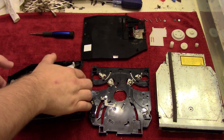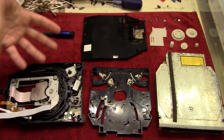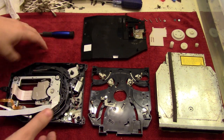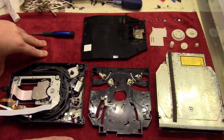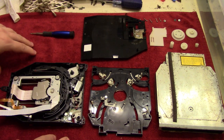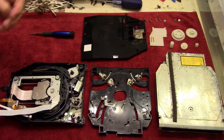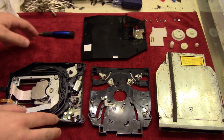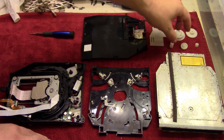So I'll go into a little bit better detail this time around than what I did when I was disassembling it, because quite honestly I couldn't think straight due to just the smell, and it was really bad. So it was a really crappy teardown, so hopefully this reassembly is going to be better. So before I lose my track of thought, let's just put it in.